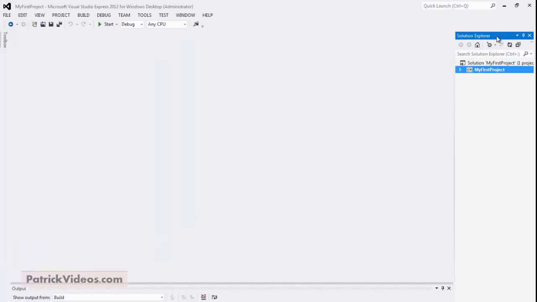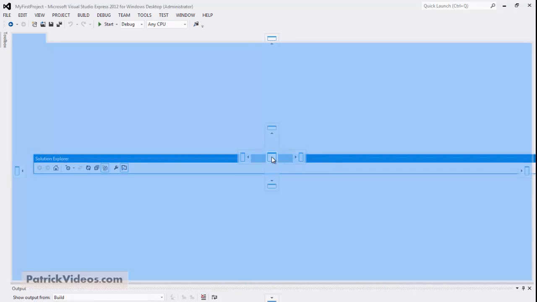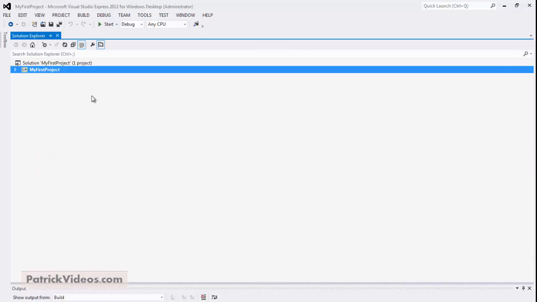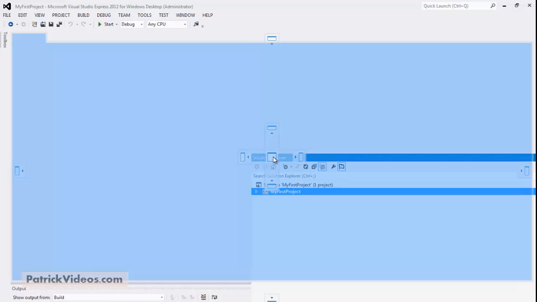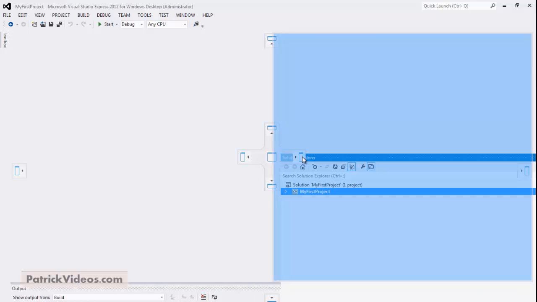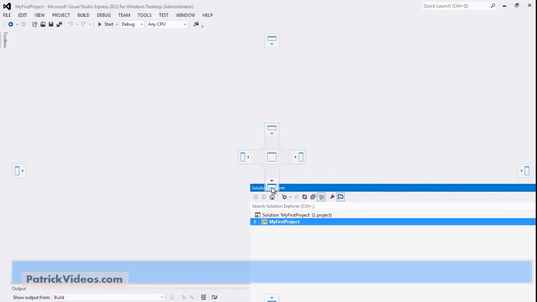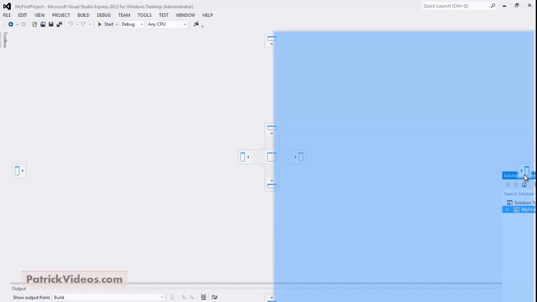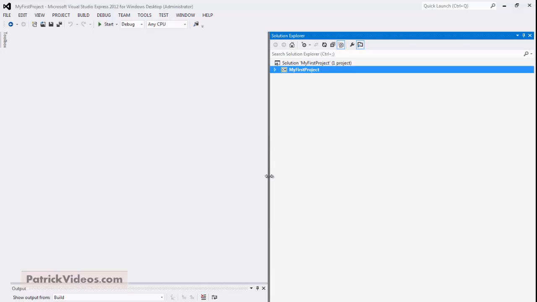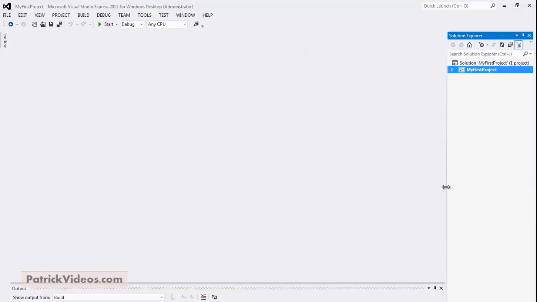And for some reason, if you feel like you misplaced the window over here or over here, and if you feel like, okay, I want to send it back to this corner, to move your window, you can click on this particular tab over here and drag it. You will see something like this. If you click on the center, it will be the center screen. If you go to the right, it will be the rightmost screen. And this is the bottom screen. So I can go to the right here. Or if you want, you can go to the rightmost screen over here and then place it. Then you can also resize your screen like this. Go hover around it, click and drag.